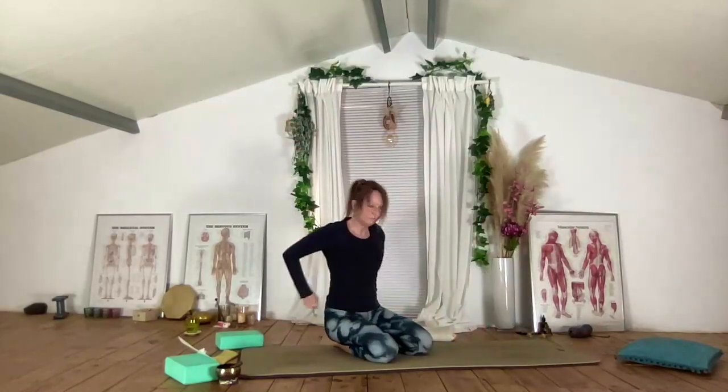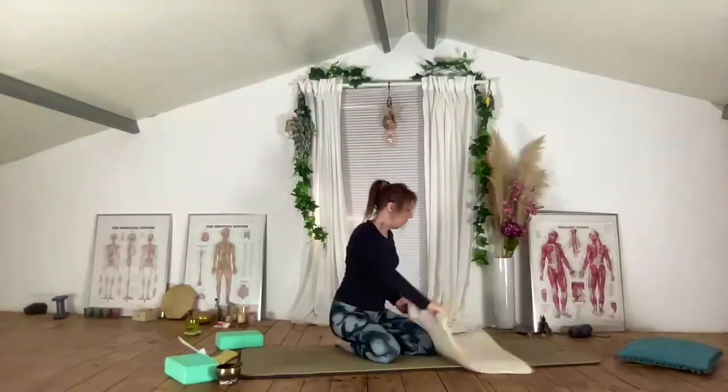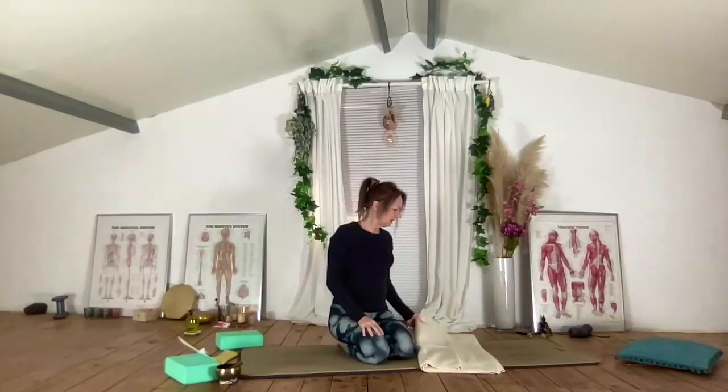We come to the last little bit of the practice, nice and slow, but what we're going to do next is more about exploration than anything else. Side of the body, but we're going to include the neck and the shoulder as well.